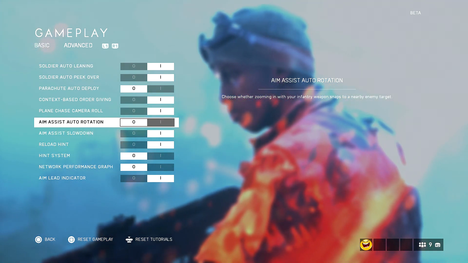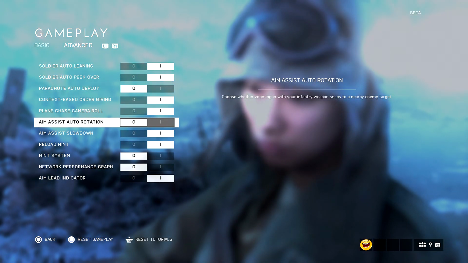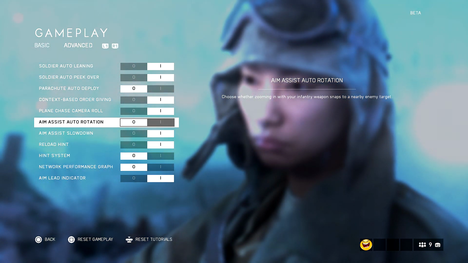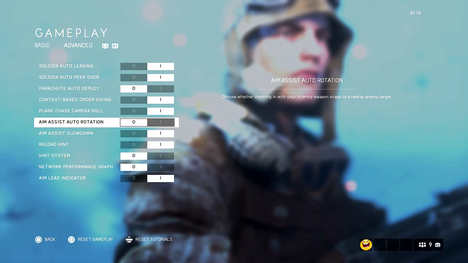No aim assist for me. I do not run aim assist whatsoever other than slowdown. The slowdown does help you when you're aiming, but aim assist I turn off. I highly recommend you learn how to play the game without aim assist. You will thank me, especially if you get into those situations like I was just explaining.